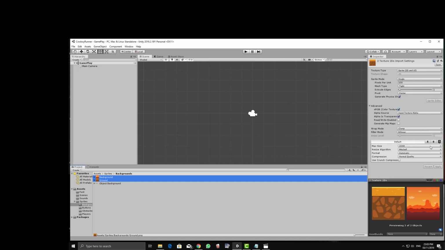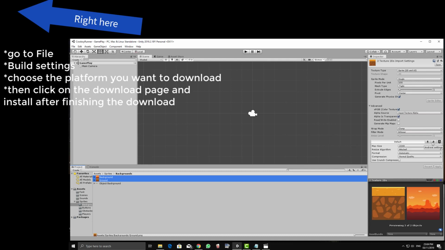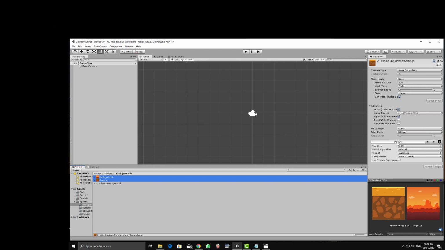If you don't see these icons, don't worry, you only need to download the Android or iOS or PC, Mac, Linux, etc. If we change the settings on the default, it will change on the other platforms as well. So basically we'll just make sure that we are at the default settings.